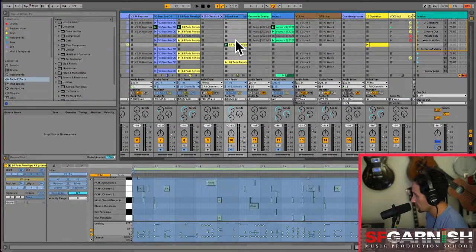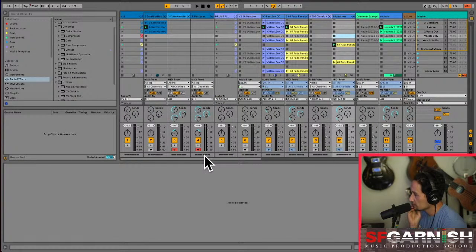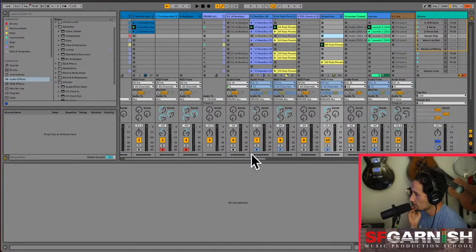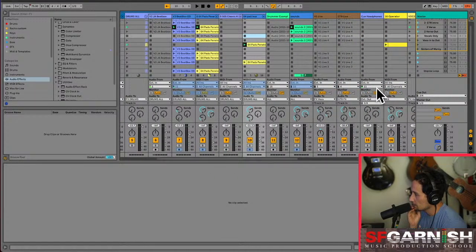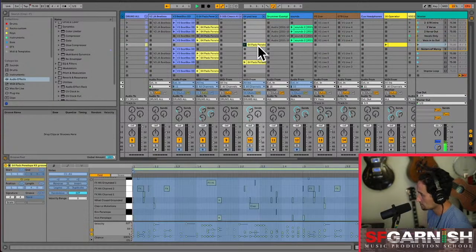So once again, I can copy this, boom, and we can still move it around. So there is some flexibility, even on a frozen track, right? You can still change the scenes around. All right, all right, all right. Vocals only. Pretty cool.